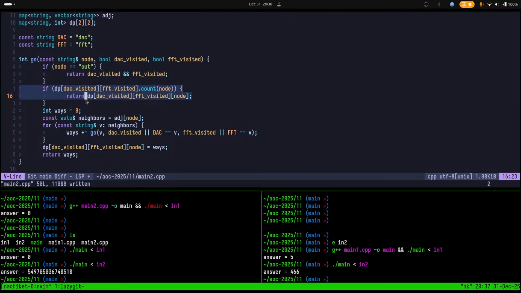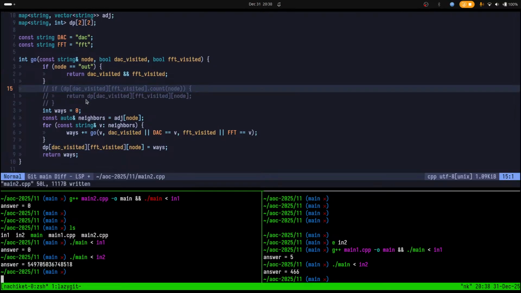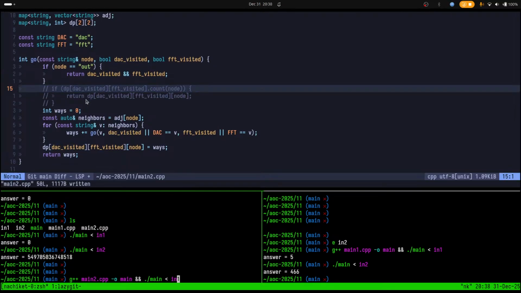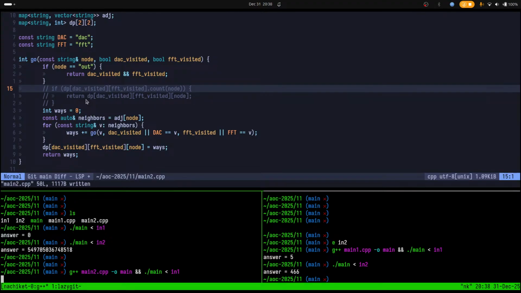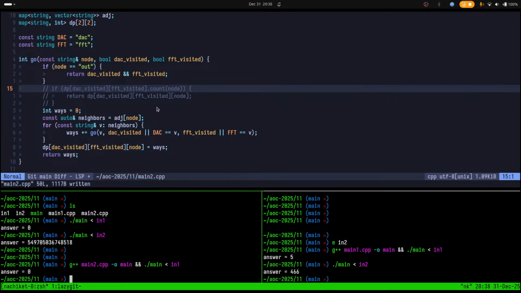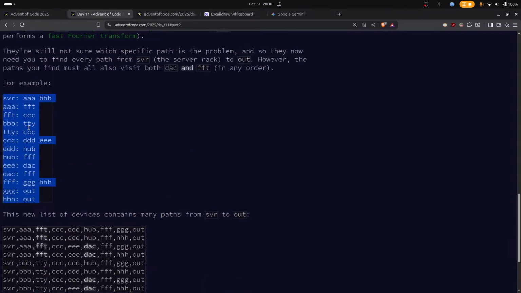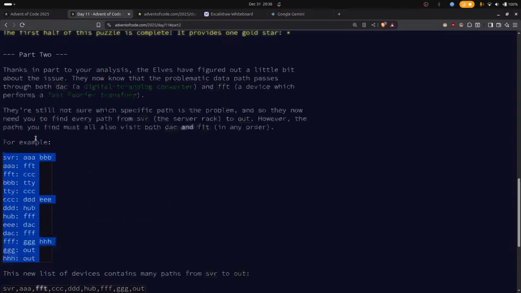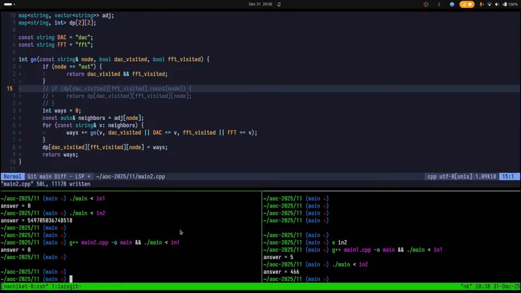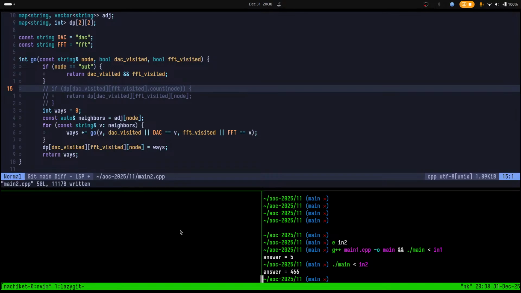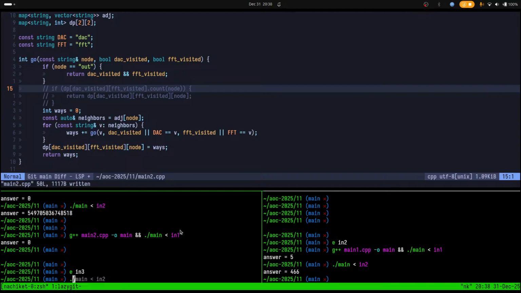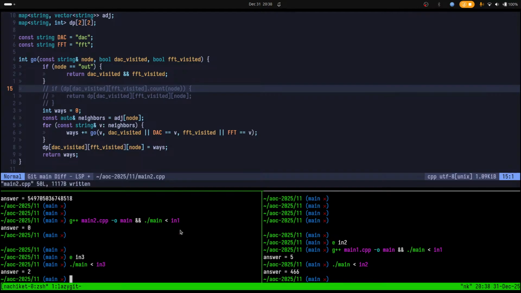Let's remove the memoization for now. The answer is still 0. Have they given some other test case now? I think so. Yeah, let's try this. Let's say this is in3. Run main on in3. Answer is 2.